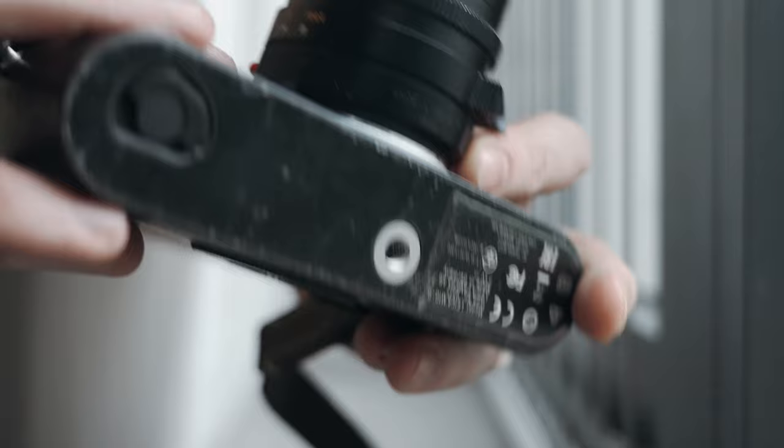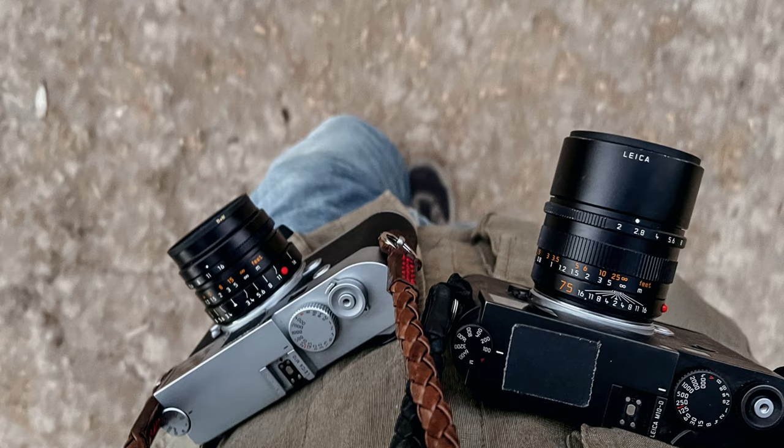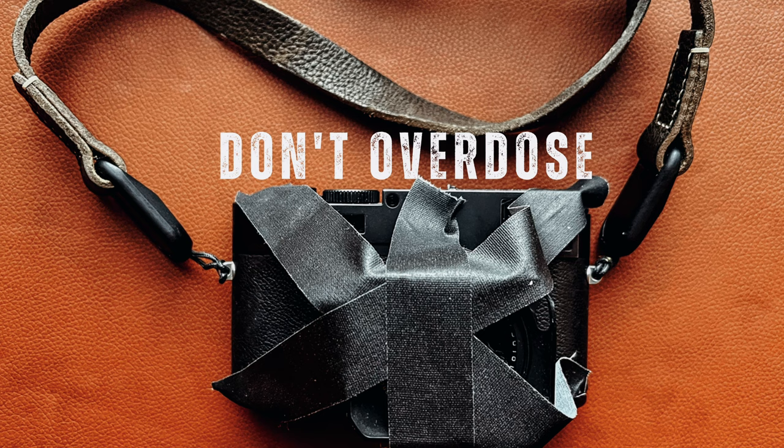A lot of you will say 'blasphemy, how could you tape up your Leica?' I'm guilty like the rest of you of occasionally taking a photo of my Leica — but that's not why I bought it. I bought it to take photos with, and I want to keep it. Just a little piece of tape, or at least applying tape when you might be in a sketchy situation — you just never know. That split second might make them not notice it, or think it looks a bit beat up and cheaper. And as a nice added bonus, if you resell your cameras down the line, it prevents scratches. I've seen friends tape up the whole top and front.